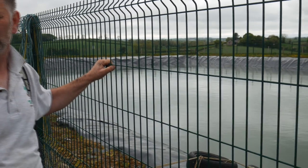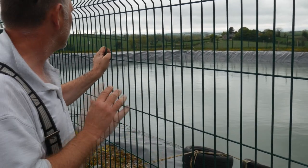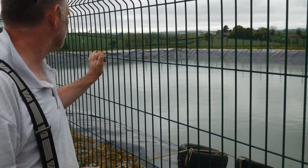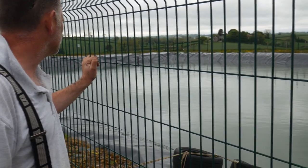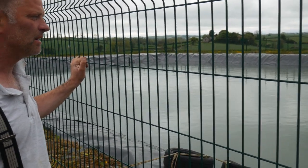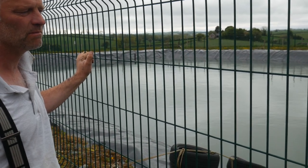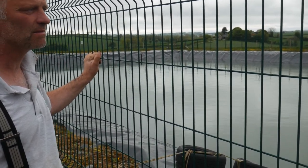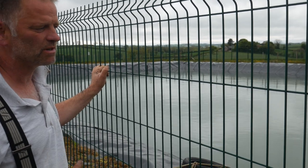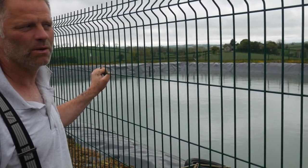Even last year without it full at the start, we still got through with the water. The lagoon has only dropped about two or three feet over the full year. It's probably over ten feet deep, maybe twelve feet - when it's empty it's fairly big. We go through a lot of water in a day, and when the weather picks up you can see it dropping every day. After a week you notice a lot of water going out.